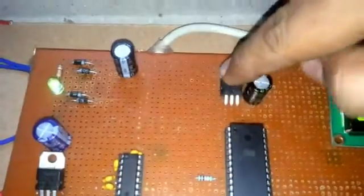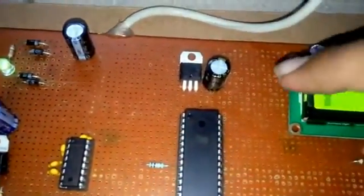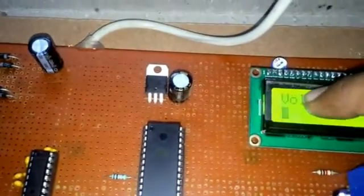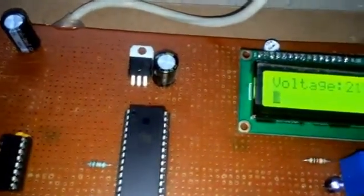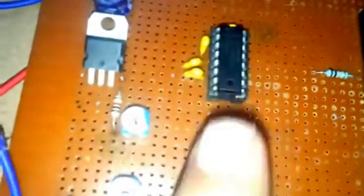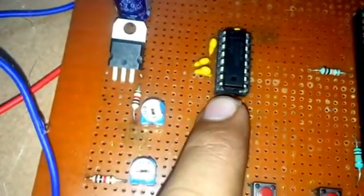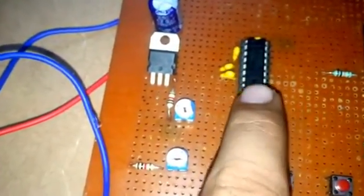and 12 volt comes to this potential divider, and it is divided into 5 volt supply which goes to this LCD. This is my Atmega 16 chip microcontroller, and this is my Max 232 IC. This is the whole combination of Max 232 IC.